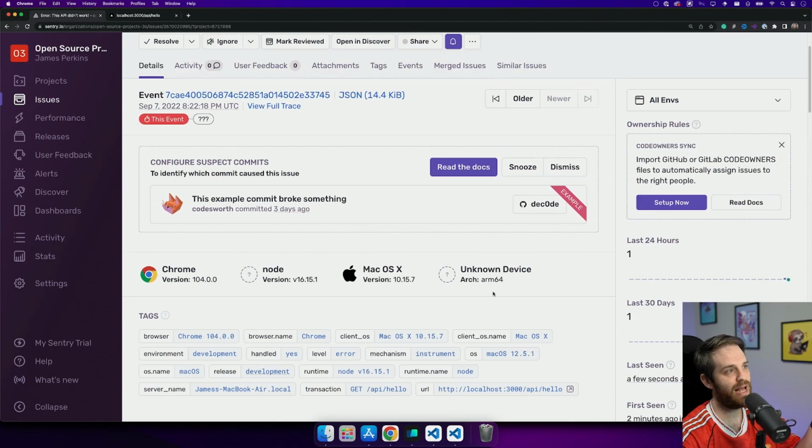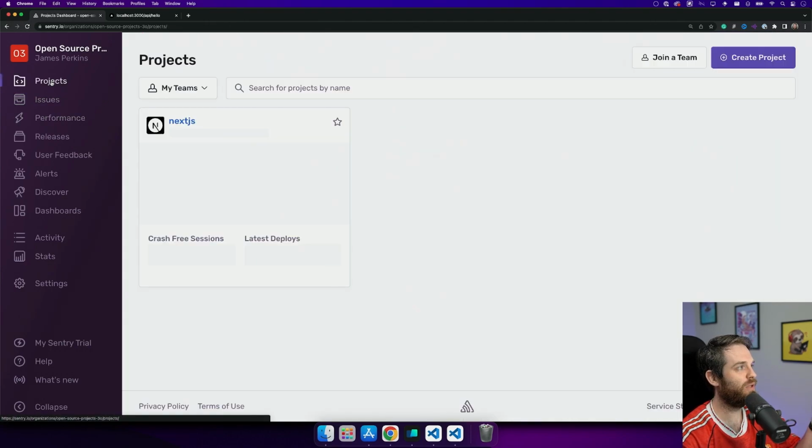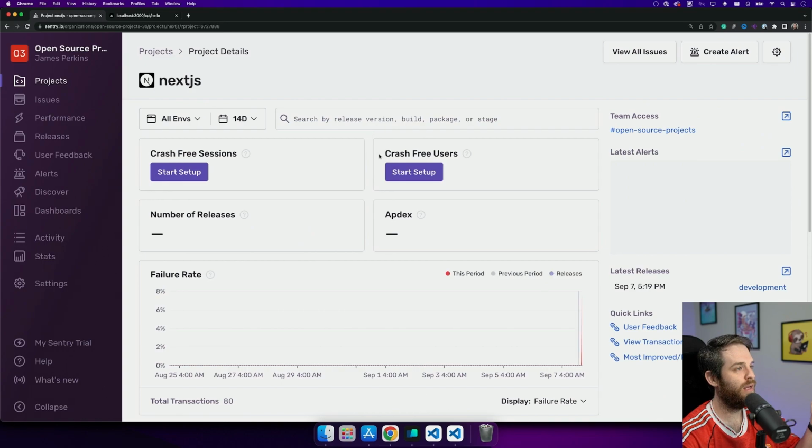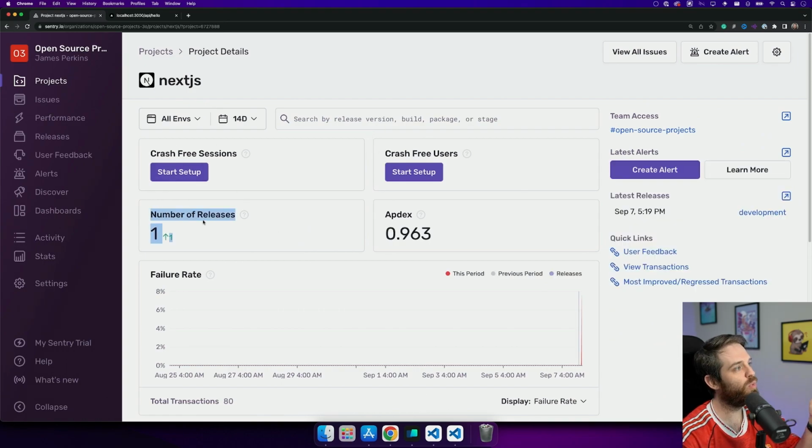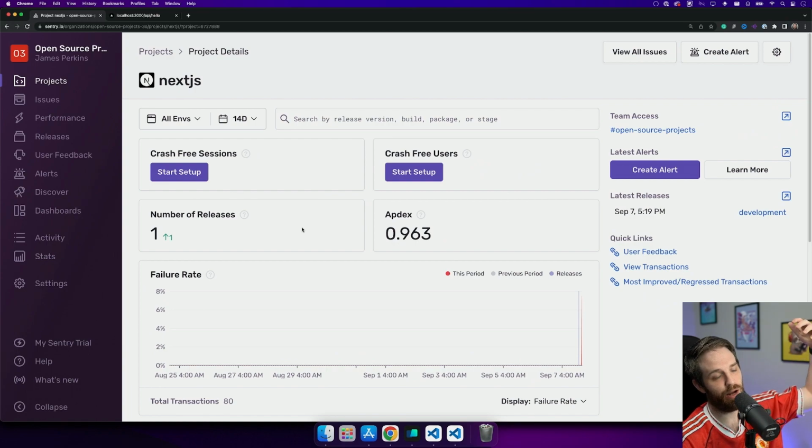And when you deploy this out, every time you do a new release, so let's say you merge a PR and you do a release, this release number will go up. When this release goes up, it actually makes it even better because what happens is if you put the release out and something regressed, it will tell you the exact release that it regressed with. So there you have it, a brief introduction to Sentry.